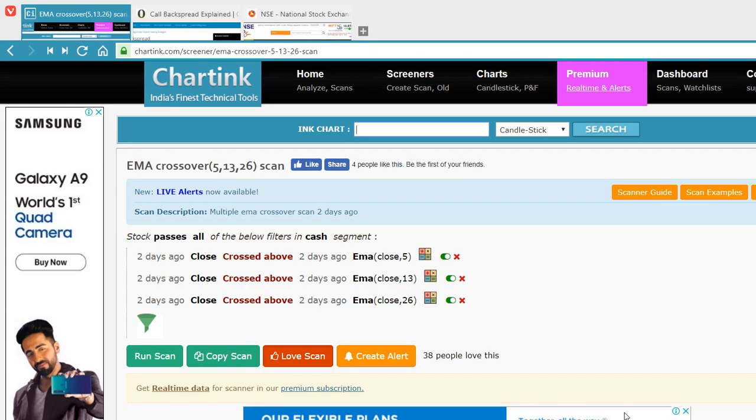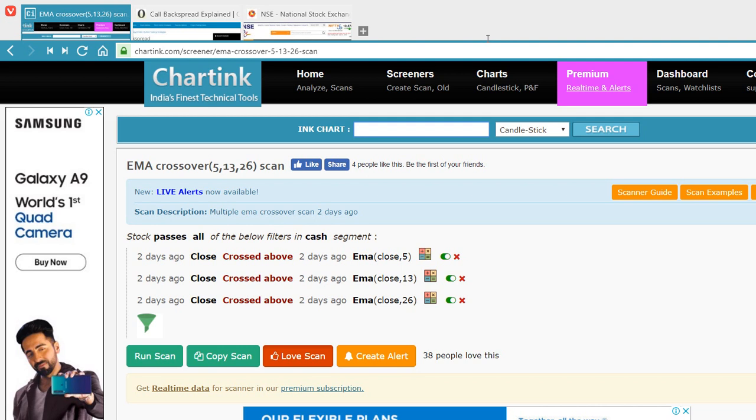So let me come back to the charting website. As I have already reviewed this particular website before, it is a very good online tool from which you can create screeners. You can use existing screeners too, and crossover is a great tool you can use to identify a moving stock at this point of time.